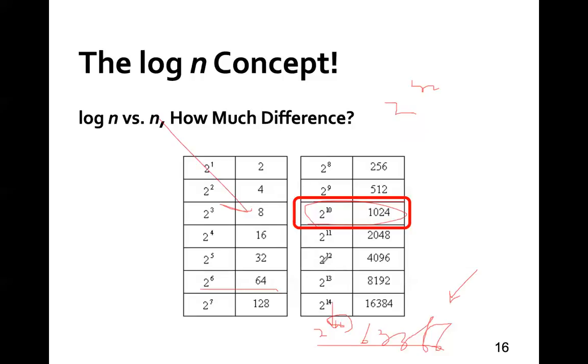And you see, 2 to the power 10 is approximately 1,000. That's also why 1 KB is 1,024 bytes, and 1 megabyte is 1,024 KB. So in computers, we want something to be 2 to the power of something. So 2 to the power 10 is always close to 1,000. And this, you should always know.